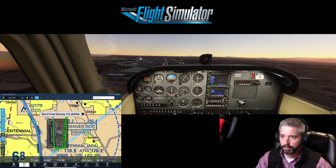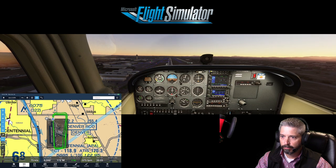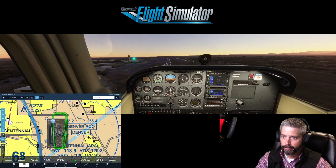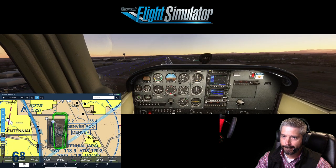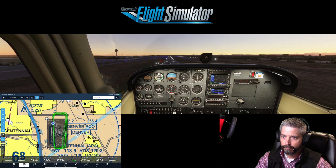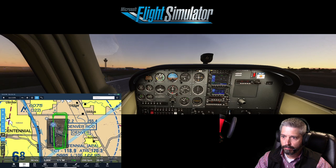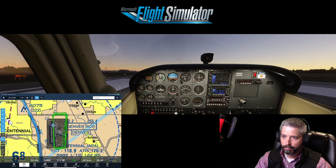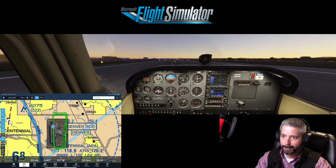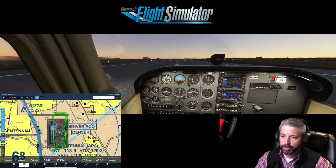Tucson approach, good evening. This is Cessna November 106 Alpha Zulu, looking for flight following to Tucson. I'm currently 20 miles northeast at flight level 550 with information Oscar. Tucson approach, squawk 1273 ident. Sorry, you cut out just a little bit there. I got the 1273 and ident. What was the rest? 06 Alpha Zulu. 06 Alpha Zulu, same way position, Tucson approach.